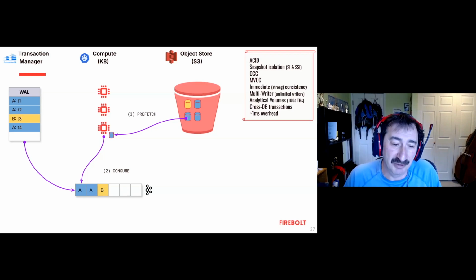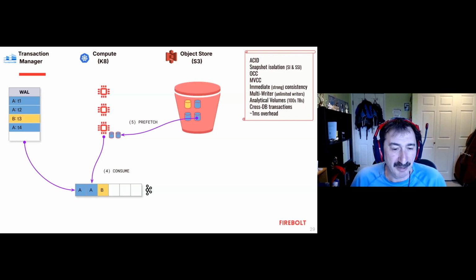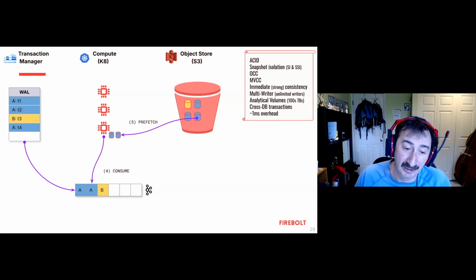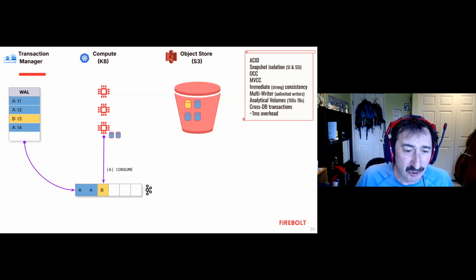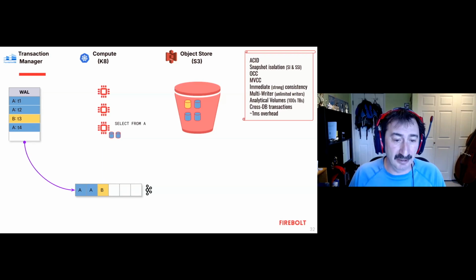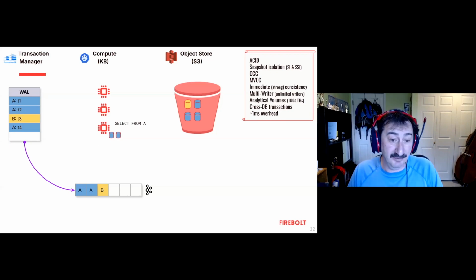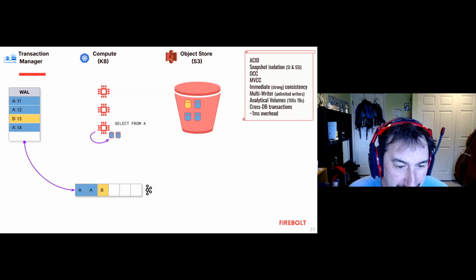If they do roll back, we did this prefetching for maybe a couple of tablets, and we did it for nothing. But optimistically, if it succeeds, we'll have it ready. So we move on in this log, and we see table B, maybe it's not interesting for us, we ignore it, walk over, and now the select query comes, and we say, great, we already have all the data cached, we can answer it from the local disk very fast, we don't need to go to S3, right?